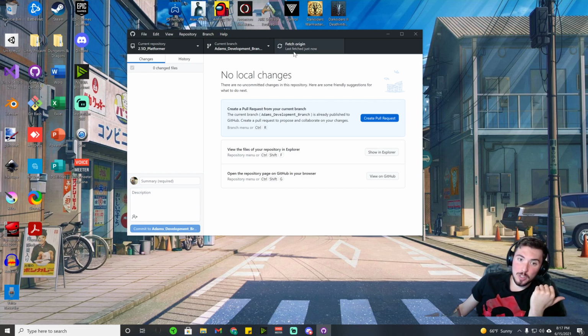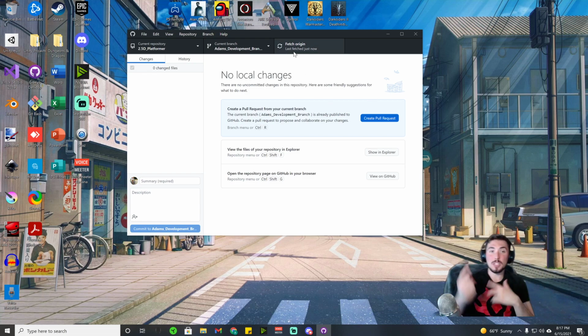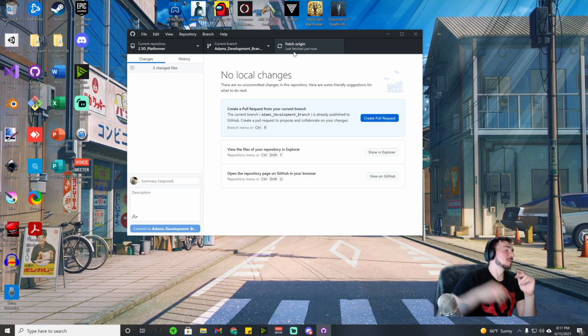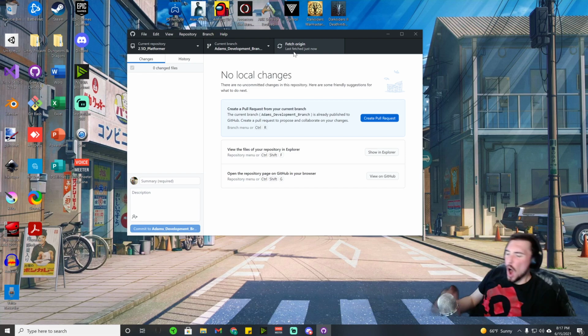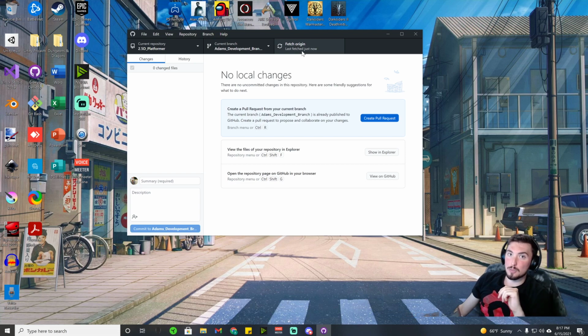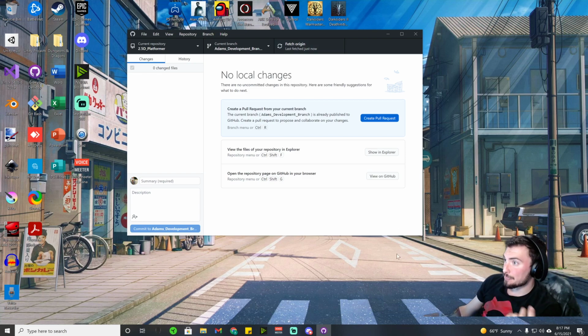And it says fetch origin because say I am working with a team, and they've been committing changes. And I come in after my weekend and sit down for some work. If I don't hit that, then whatever changes they've made aren't going to be updated on my computer. So I'm not working with the most up-to-date version of the game. I'm working with whatever the last time that I've fetched the origin is. And I'm not working with anybody on this project. I am on other projects.